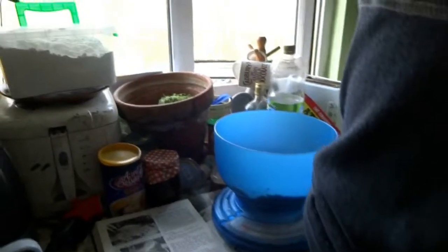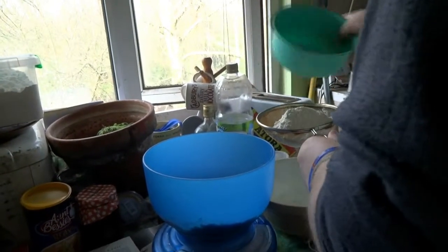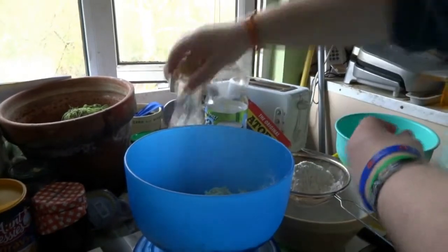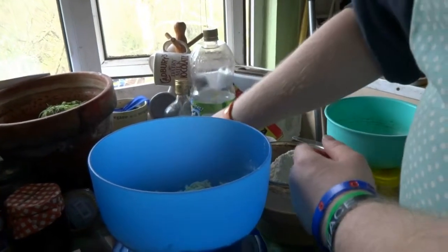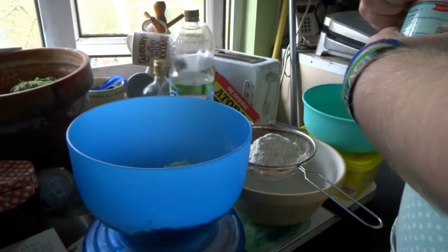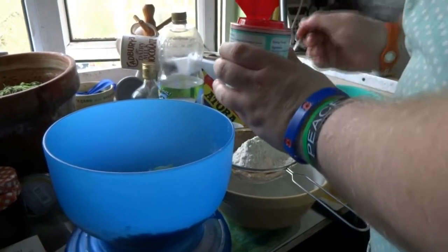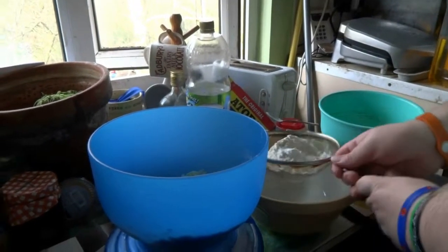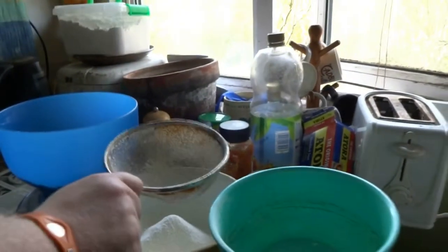Right, what we want to do is take our flour, put in some salt. We do apologise for the noises outside. You want to take your baking powder, a teaspoon of baking powder. That goes in there like that, and you just sieve this all together into your bowl. Right, that's that sieved.